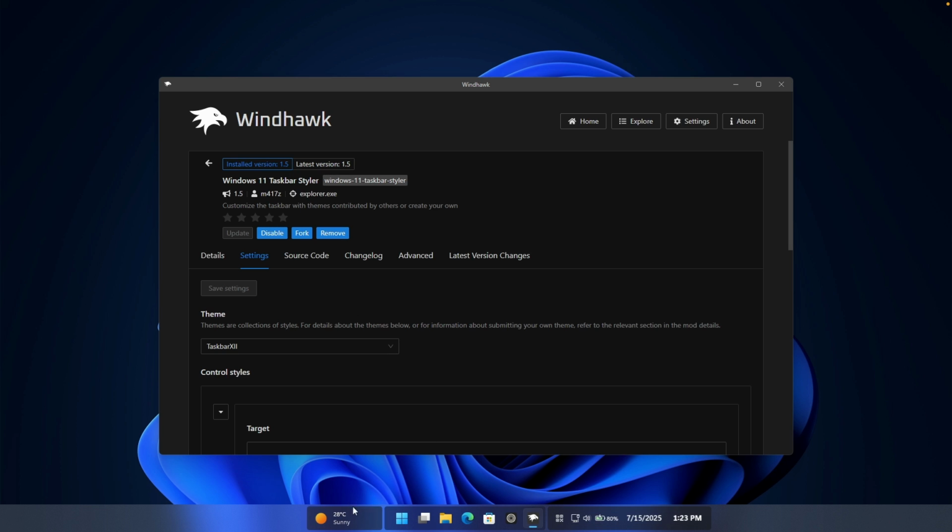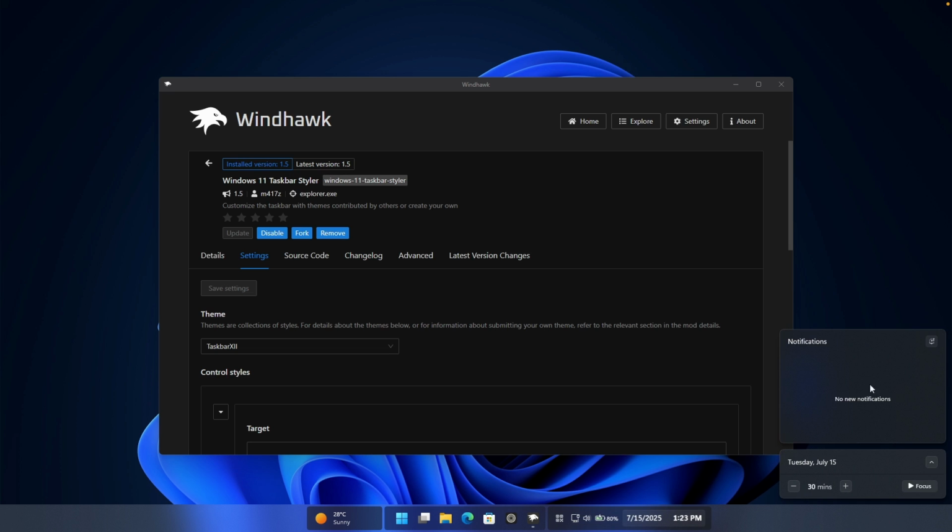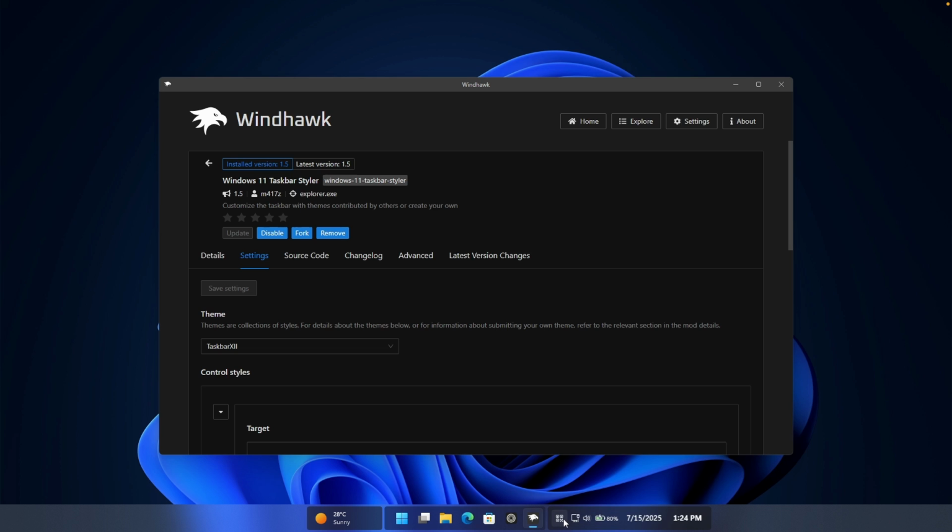So it has the widget option here on the left. Then we have the actual icons and the taskbar here in the middle. And then we have the control center or the tray menu here on the right. We have the notifications, the clock, then we have the date, then we have our battery widget. We have the volume. And if I click on this option, you will see the system tray icons. And it also animates, which I think looks super cool.